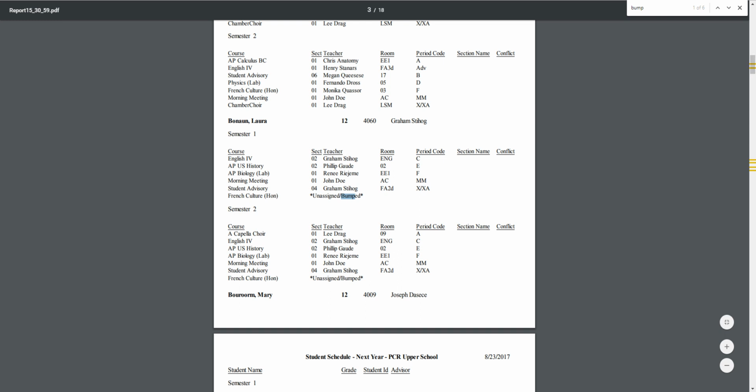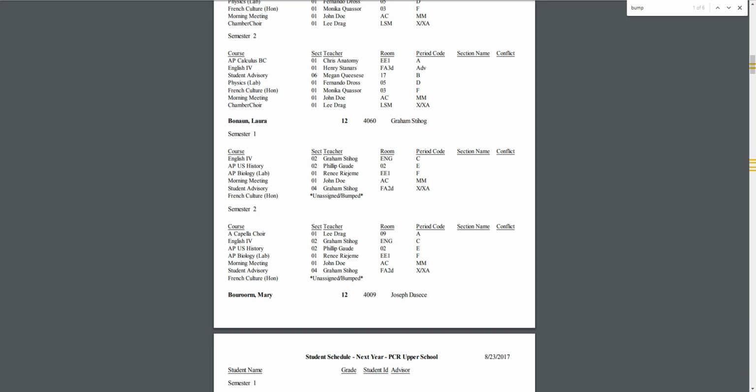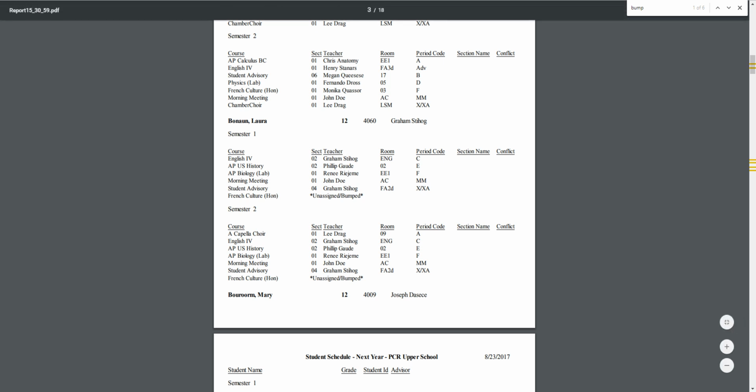So the next step is for me to go through these students and identify if I can move them into some other class, or if I can add them to French but remove them from another class. Or what I could do is go back to my what-if scenario that I had a backup of, make any other changes, like any other parameters that I can add or remove, and then I can rebuild the schedule to see how the new schedule looks.